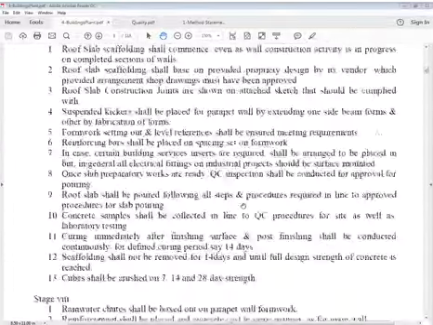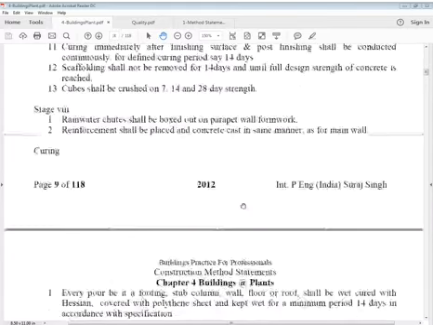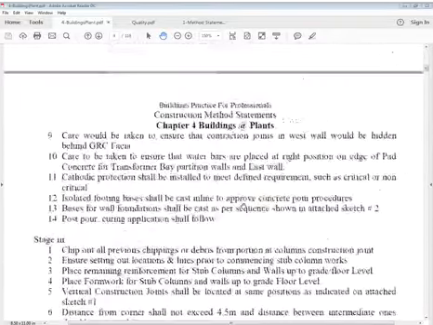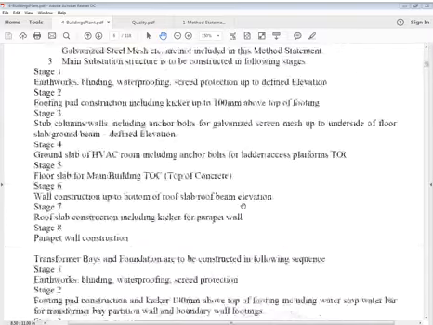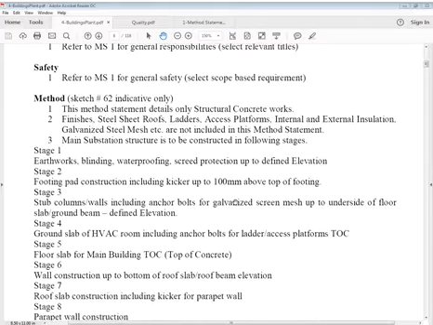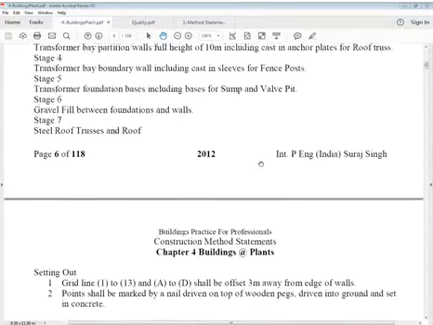This is a simple line statement, and I think a long statement, so no problem. We'll go one by one because it's better to understand something rather than running for the sake of running, which doesn't do anything. So we have to be very practical here. These are just small title statements. It says clearly that the main subsystem structure will be constructed in the following stages, and these 2 stages, stage 8 and 7, are the contents of this.